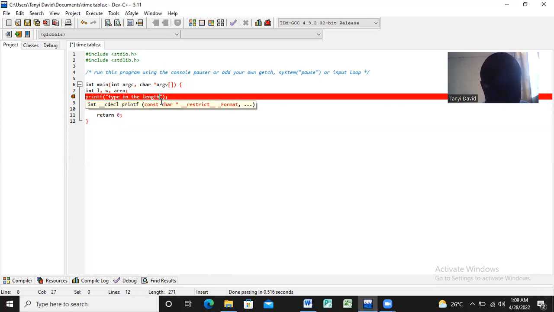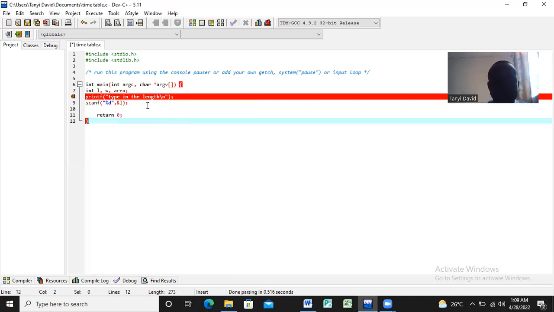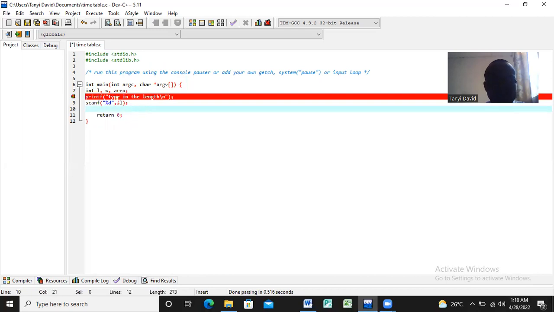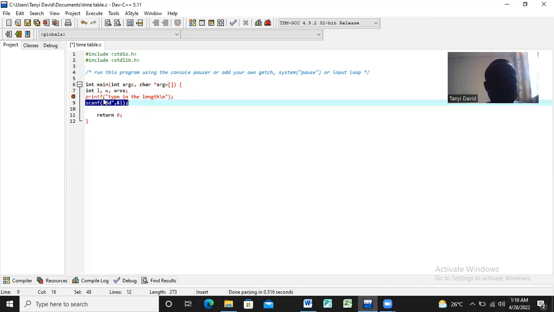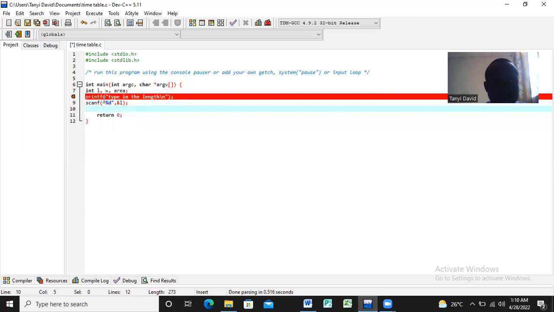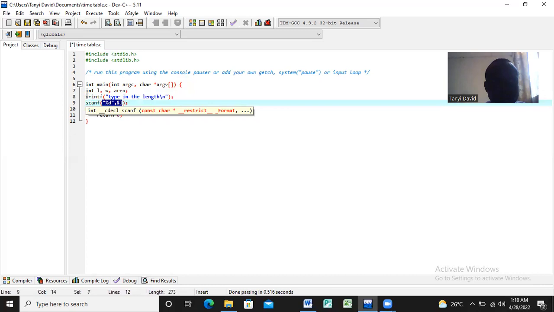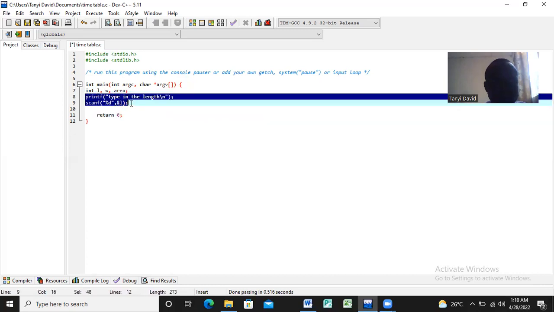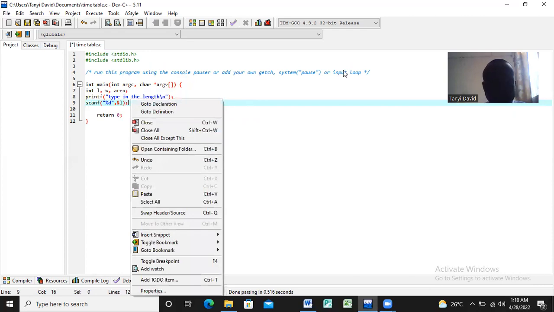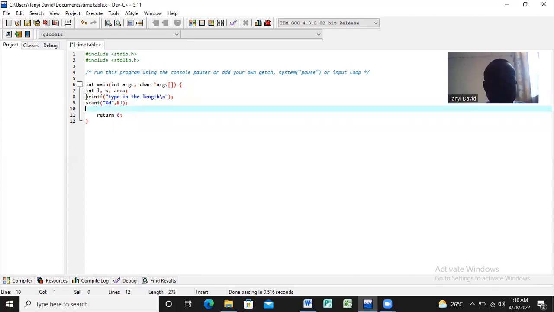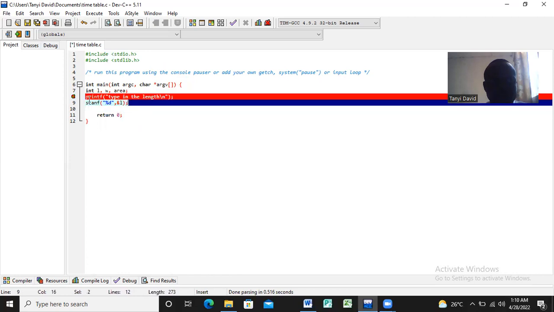There's a \n here, so that should be on a new line. Let's copy all of this. Several times I have to just copy some of this.